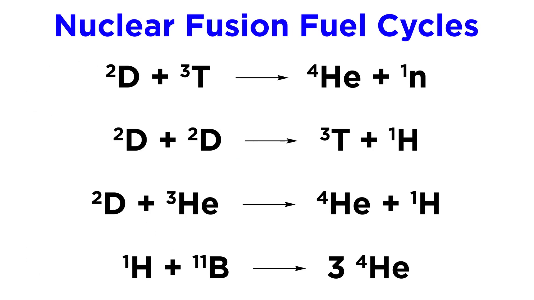These utilize several different fuel cycles which start with collisions between different nuclides. These could be deuterium and tritium, deuterium and deuterium, deuterium and helium-3, or even protium and boron-11. These each have their own advantages and disadvantages involving ease of confinement, amount of energy produced, as well as rarity and radioactivity of starting materials.